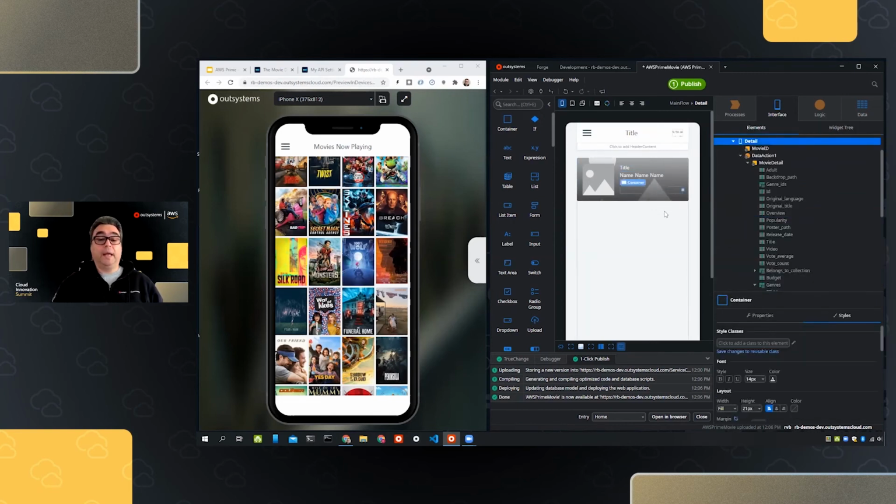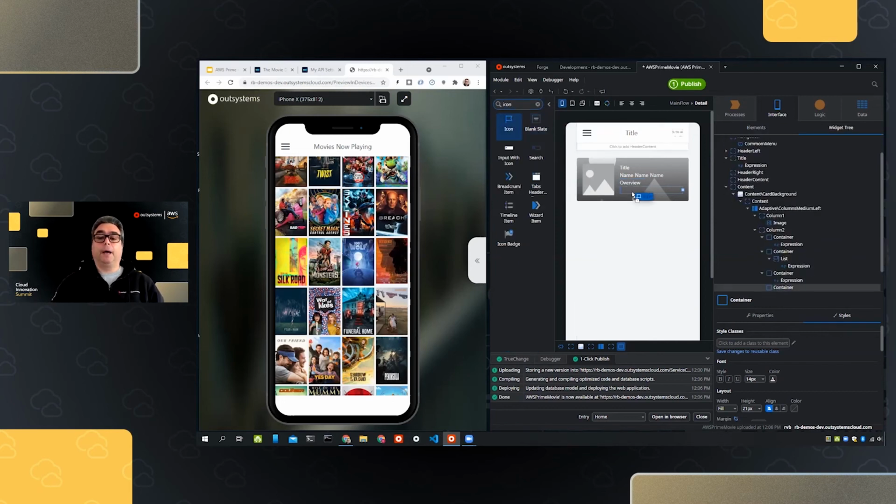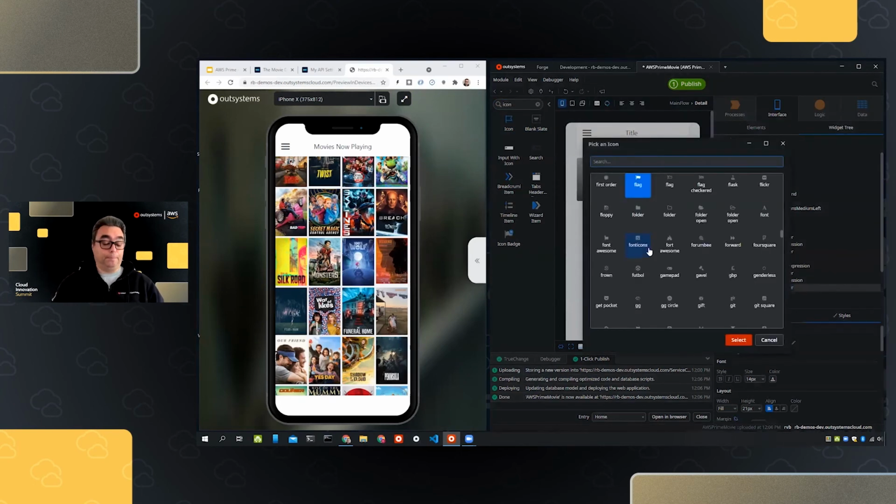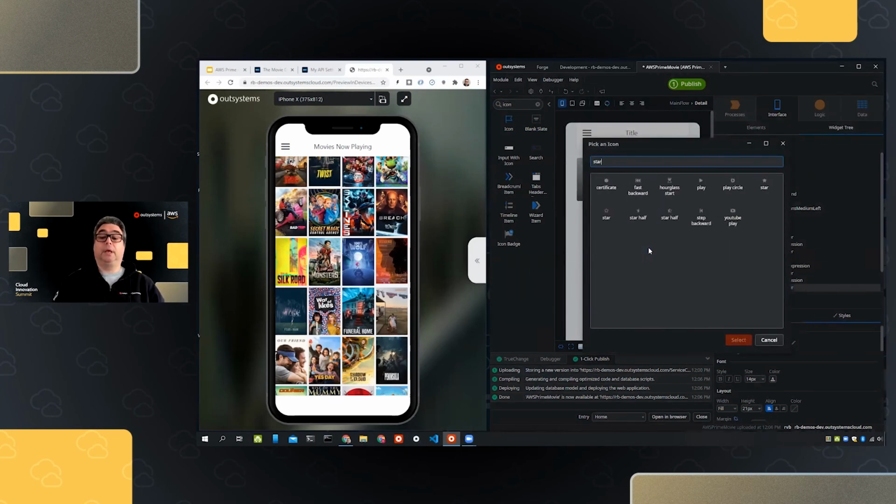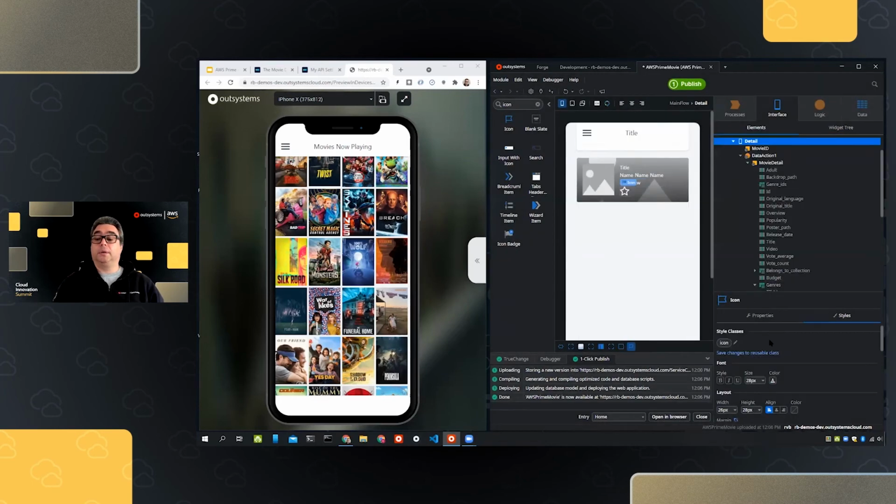Okay. And the next one, I want to display kind of the rating of the movie, how popular that movie is. And for that, I'm going to just use an icon to give a clue to the user what this is. And I want to use an open star. I want it to be the normal font size.